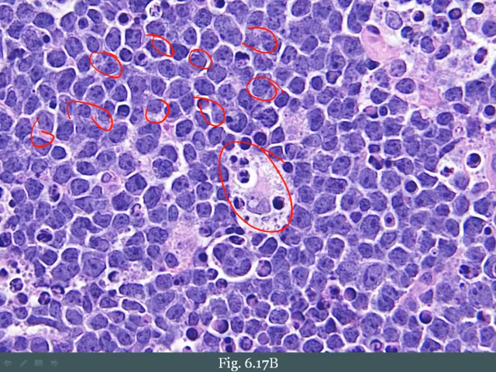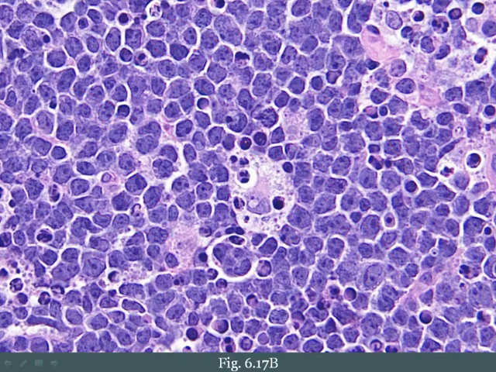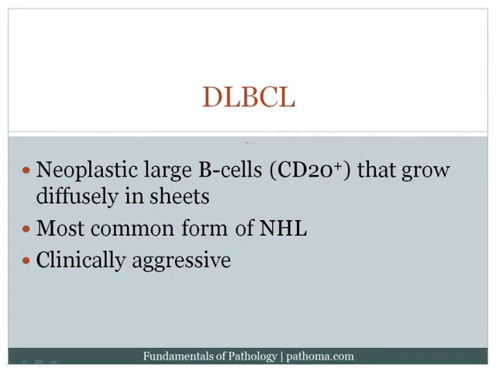And then here, some of the cells are turning over so quickly that they're actually dying, and these are macrophages, i.e. tingible body macrophages, that are present within the tumor and are eating away the cells as they die. They're growing so fast that they die. So that is the star. So the blue represents the sky, and this white area represents the star. And the classic, again, description is a starry sky appearance. So that takes care of the intermediate-sized lymphoma of B cells.